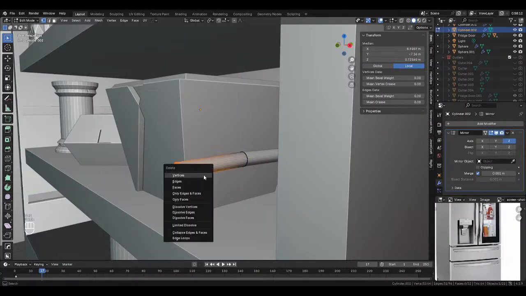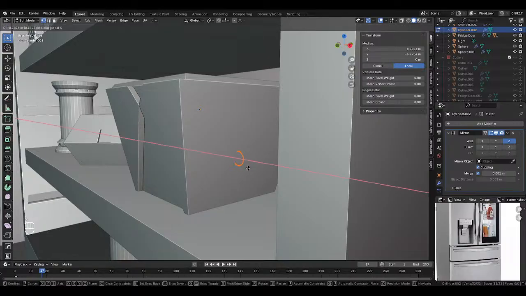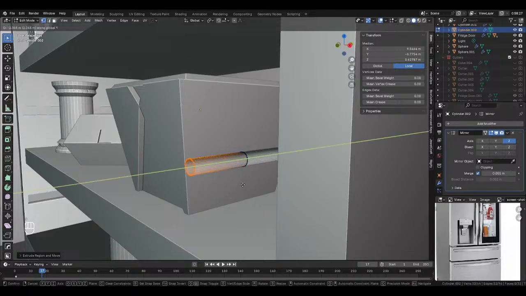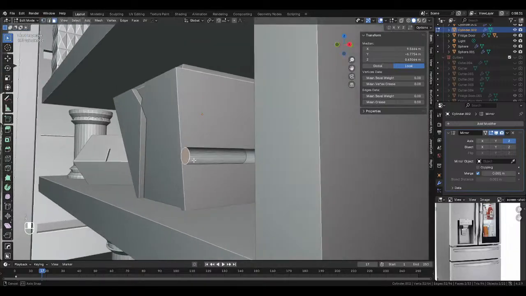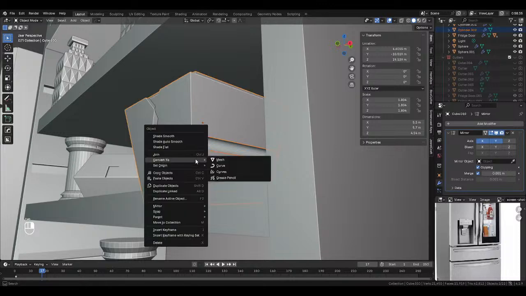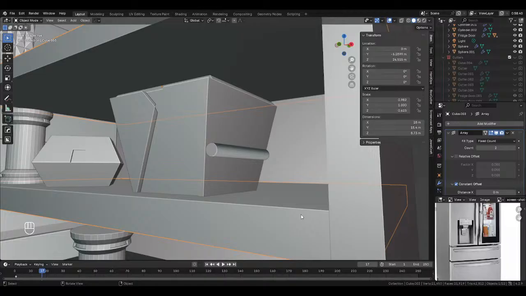And clipping Y here. Okay, so now we're going to fill this, and then we're going to see if it is. Join these two. Alright, this thing.